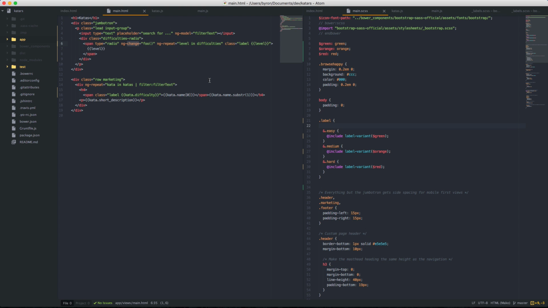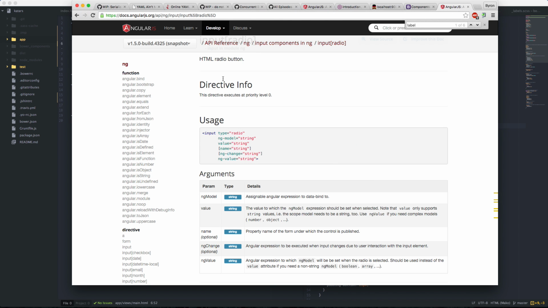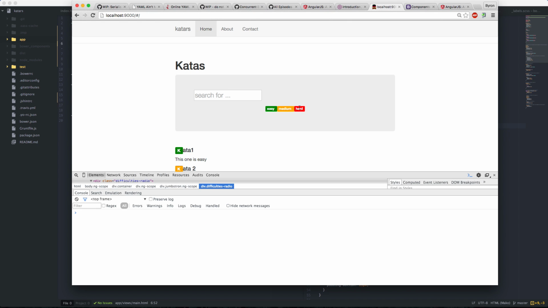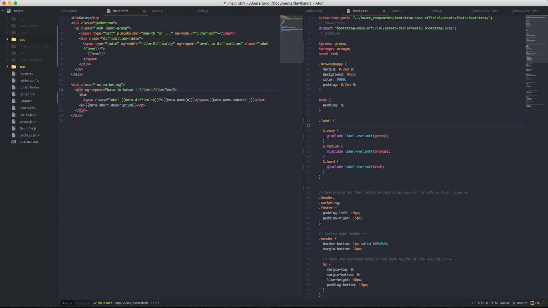Maybe all I want is to have ng model and then set it to the difficulty filter. Filter difficulty, like this. And then all I have to do is filter against the difficulty. Or nothing. I don't know if it automatically disables itself if nothing is set.